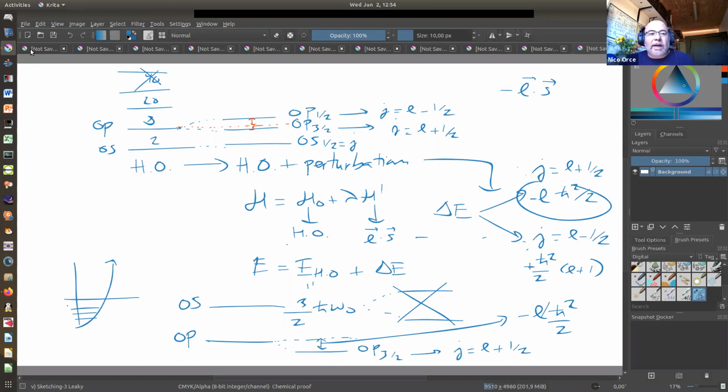For the particular case of P, for the 0p, this will be equal to 1. So basically this delta E will be minus h bar squared over 2, right? Delta E with respect to the 3/2, I mean now it is 5/2, the 5/2 h bar omega naught. And now there will be another increment here, plus 1, 1, 2. Basically, there will be an increment of h bar squared. So the new 0p will look like this.